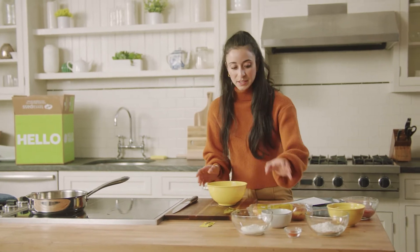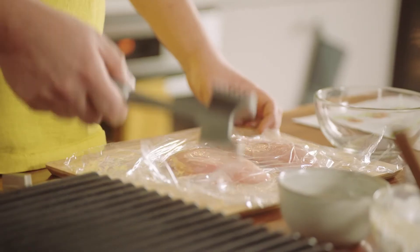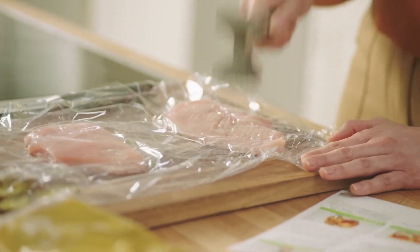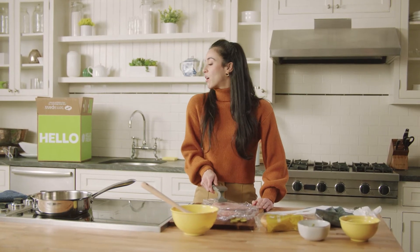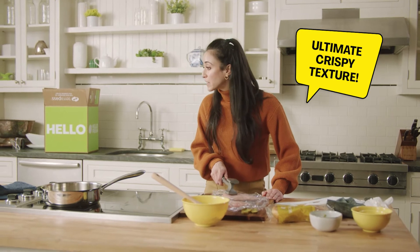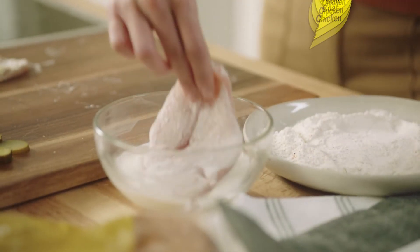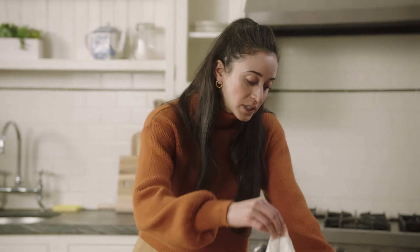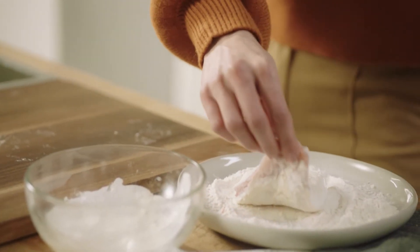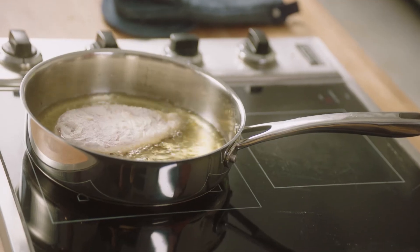We have our minced pickles for our relish, and we're gonna throw in some hot sauce. Let's get some aggression out — we're gonna pound this chicken. The reason it's super important that we pound our chicken is so that it gets the ultimate crispy texture; this is not a step you want to skip. Now let's double coat our chicken cutlet — gently place it into our seasoned flour, then coat it in sour cream, and one more time again in the flour. The acidity of the sour cream actually tenderizes the meat. Make sure our oil is never scalding hot — just poppin' all around. They're sizzling away.